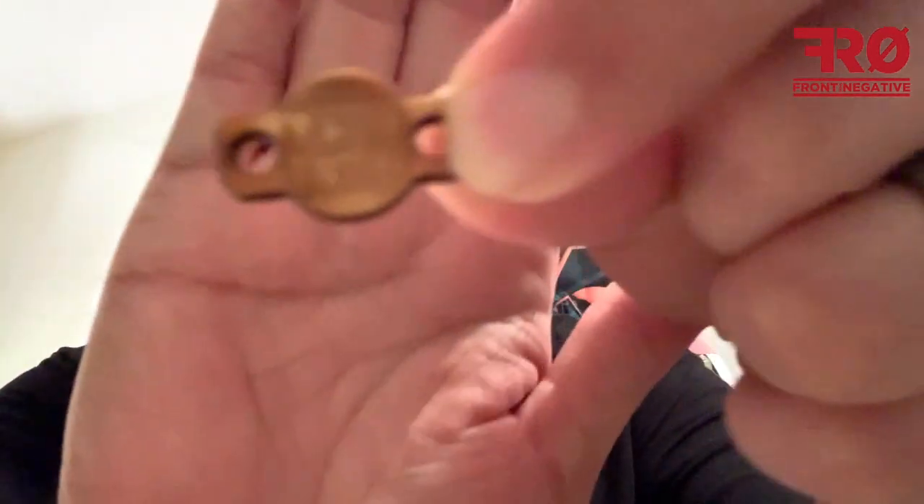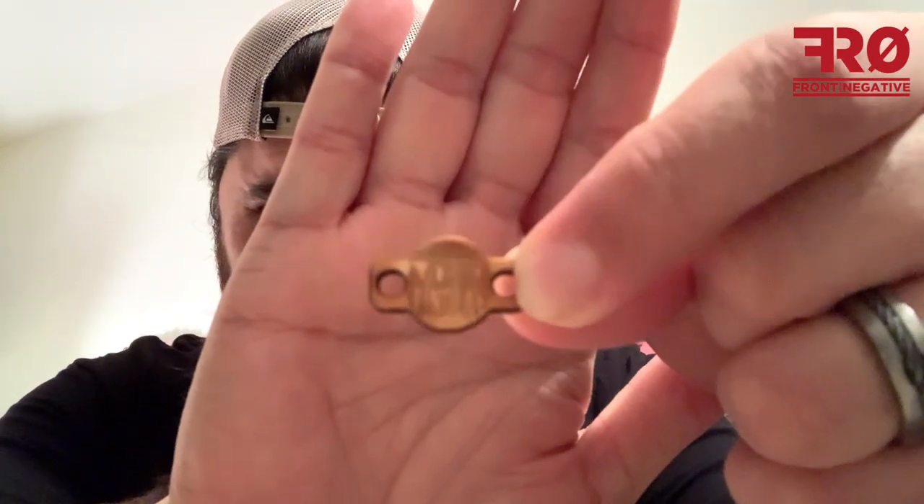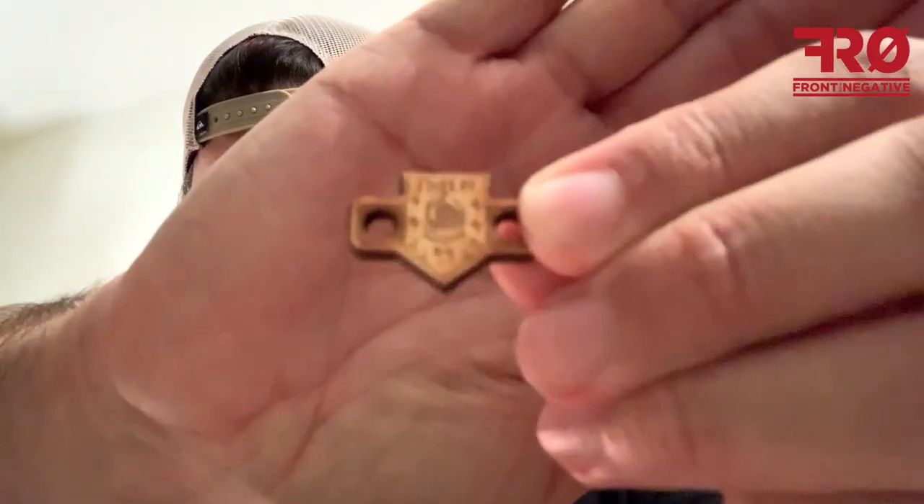Now for the clips. First one looks like a laser sketch of mountains. There's that one. The second is a sugar skull. And the last one looks like it's an astronaut on a home plate sort of design. Okay, putting those clips back in — and that's all before I even get into the main box.